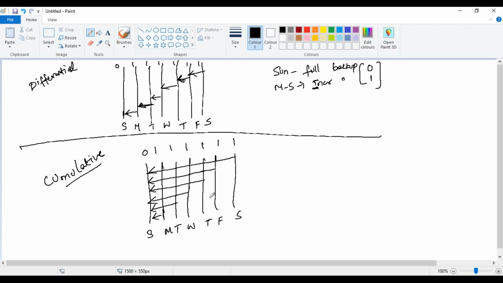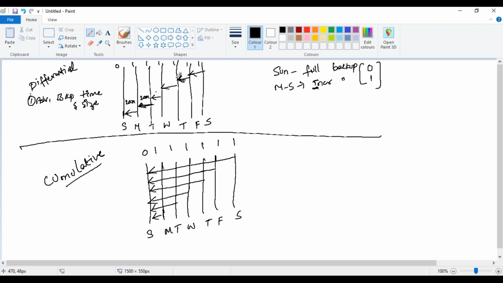So each one has its own advantages and disadvantages. For example, in differential backup, the advantage is the backup size and time will be constant or similar. So on Monday, if the backup size is, let's say, 200 MB, almost on Tuesday also you will get a similar size.